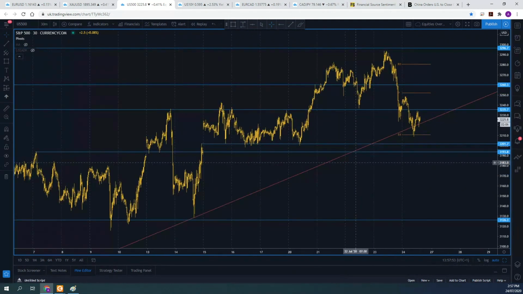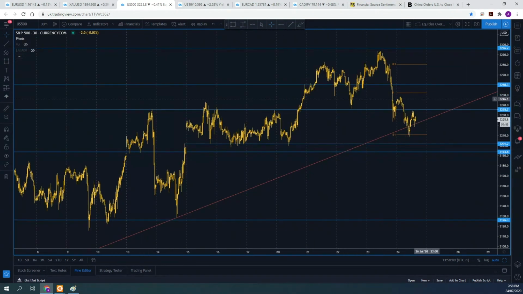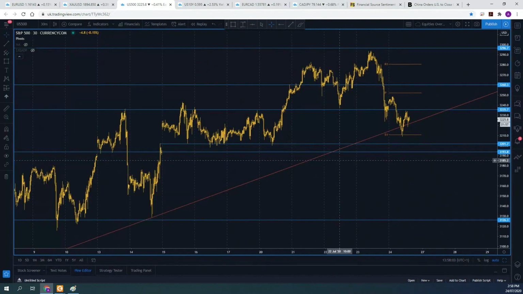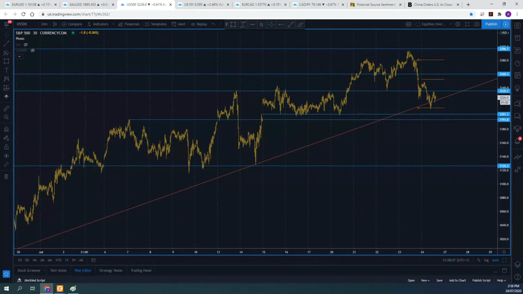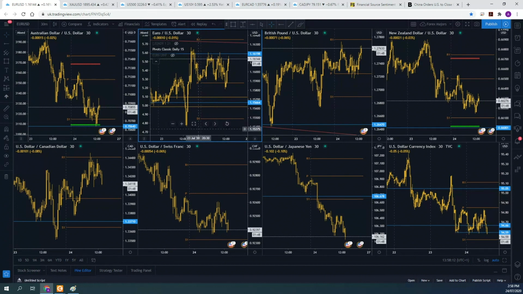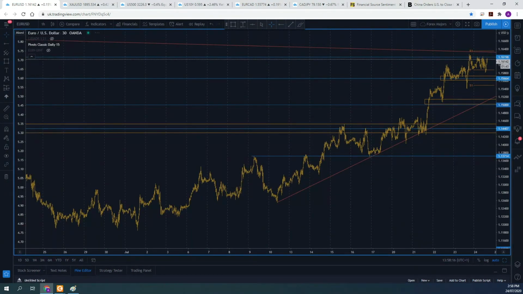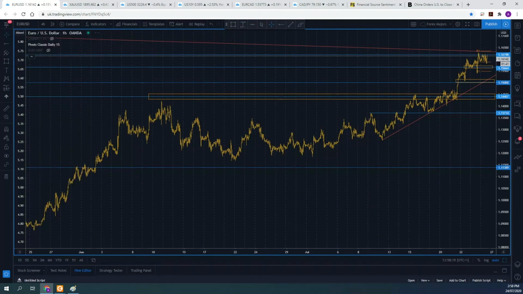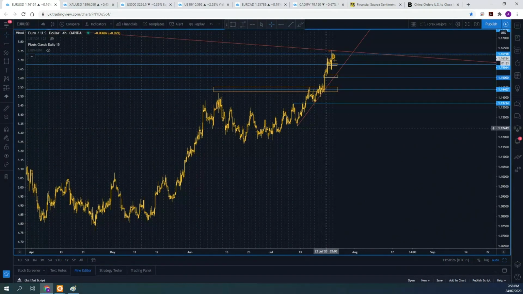So just think of it in terms of where you think the market would most likely find support and resistance, whether that is horizontal or diagonal, and in terms of how far you need to go back, just look at the most recent price action. You don't need to go and mark up the chart forever to kingdom come. Looking at the euro dollar, we've been trading to the upside for a while now. And what you'll notice, if I go out to the H4, is that many of these downside levels that we had marked up for a while, we've basically gotten rid of now because it's just not that important right now.